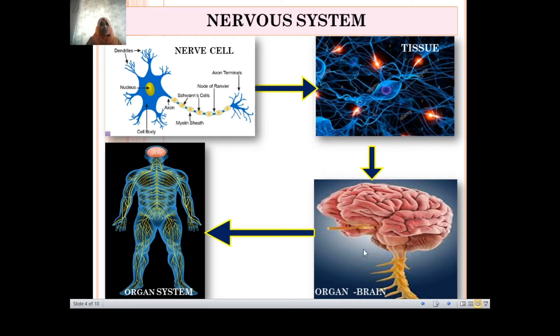Now let's come to the specific system, the nervous system. As we have seen, same types of cells get together to form a tissue. Here we have taken a single nerve cell which we also term as neuron. Many such neurons get together to form a network which we call as nervous tissue. This tissue is going to form an organ which is the brain. This organ within an organ system is going to take care of all the activities like conducting impulses, helping in movement, and taking decision. This is how a definite system is going to work in a coordinated way to accomplish the task of a particular body or an organism.